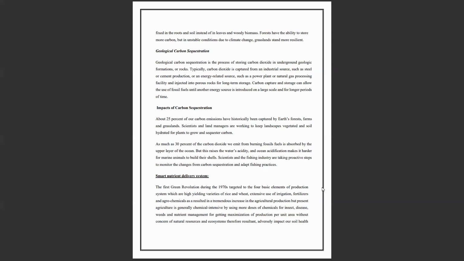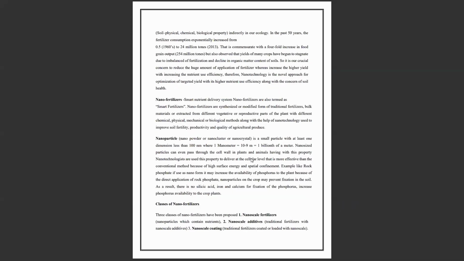Now, what is a smart nutrient delivery system? A smart nutrient delivery system is a technology advanced approach to providing essential nutrients to soil, to plants. It involves a system that intelligently and precisely administers specific nutrients to plants based on their needs, often using various sensors, data analysis, and automation.